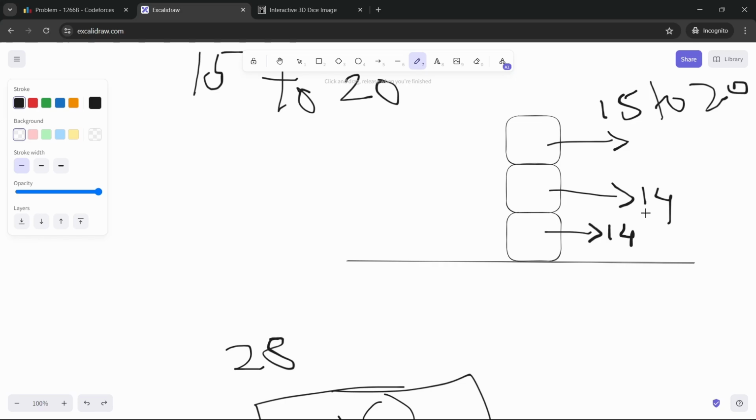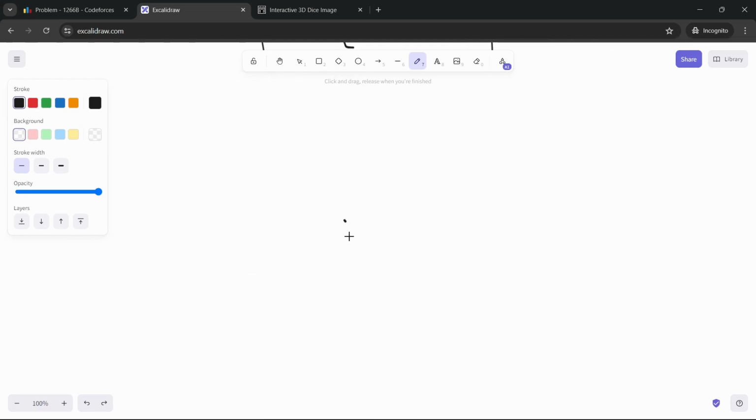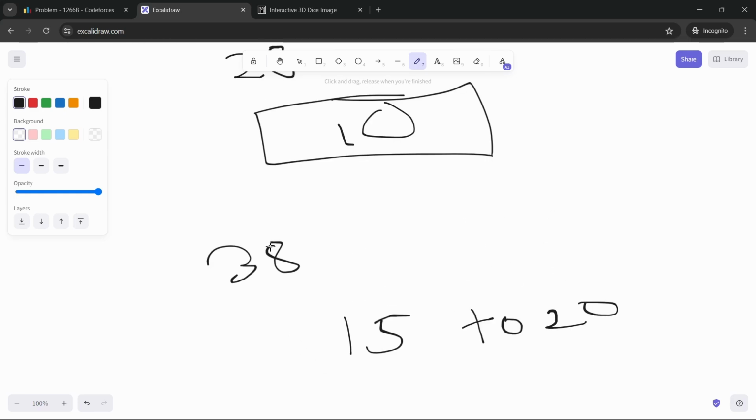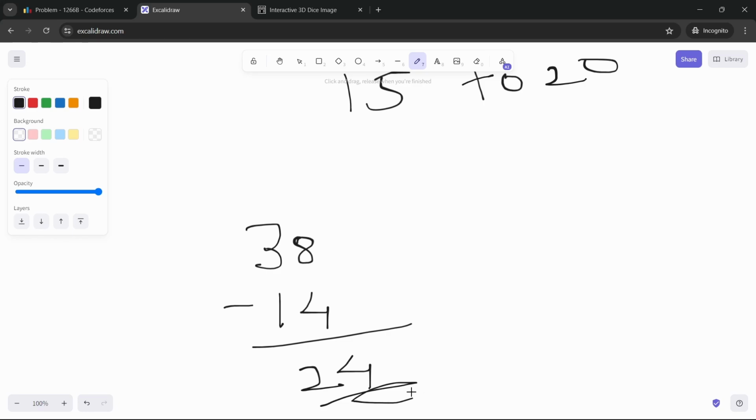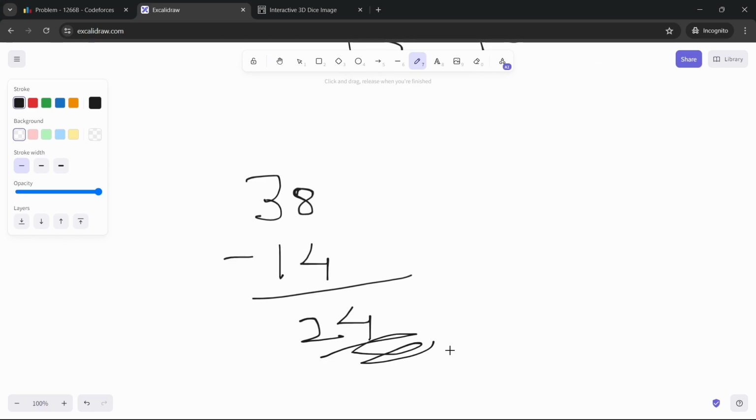It will become open, so it will contain from 15 to 20. It can contain any, and we want 38. So 14 we already have, right? And now how many more do we want? 38 minus 14 is 24. We want 24 more pips.